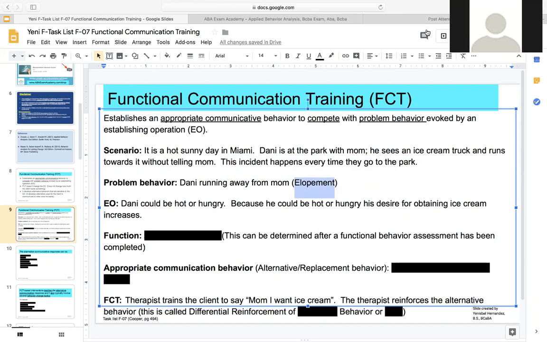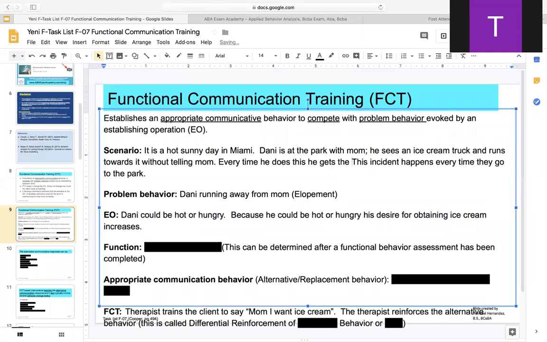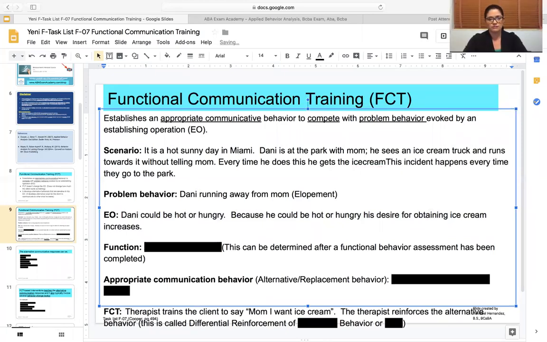Jessica says it's automatic. And I was thinking it's more attention maintained. Well, yeah, those are good. Let me see, I think the scenario is missing something else. So let's put this to be more clear. Every time he does this, is it a tangible process? The ice cream. And mom doesn't give him attention, let's say. Oh, let's keep that mom gives him attention.